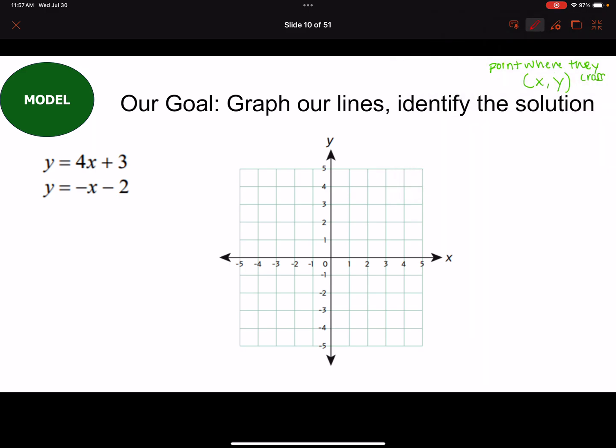Okay, good news. My equations are in slope-intercept form. I'm really happy about that because those are the easiest lines to graph. We're going to start with this first one here. This is my y-intercept. This is my slope. If you remember from last week, we were given the slope, the y-intercept, or 2 points, and we were making these equations ourselves. We're going to kind of go backwards. You're now given the equation, and you're going to make the line.